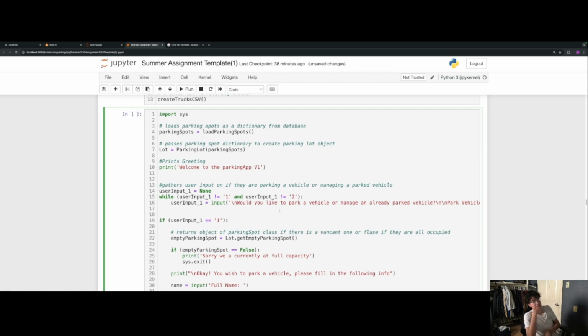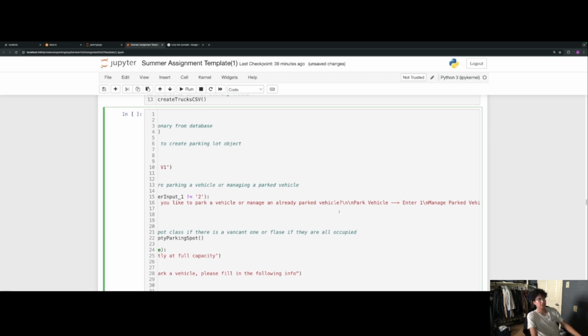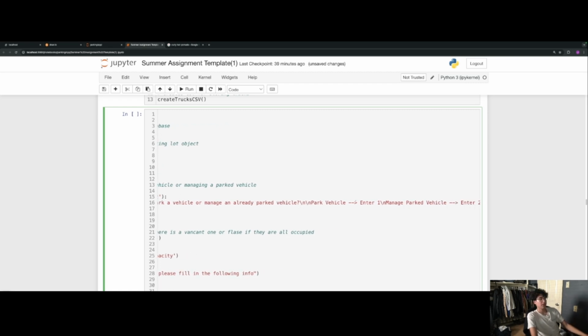And over here, this is just a way that I like to handle making sure the user actually inputs something that we're expecting. So the first question we're going to ask is, would you like to park a vehicle or manage an already parked vehicle? If they want to park a vehicle, we ask them to enter 1. If they want to manage a parked vehicle, we ask them to enter 2.